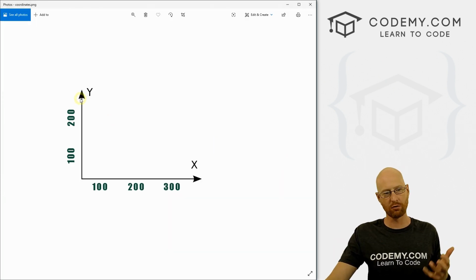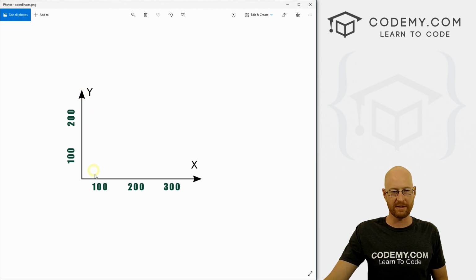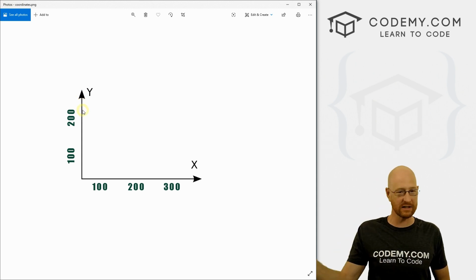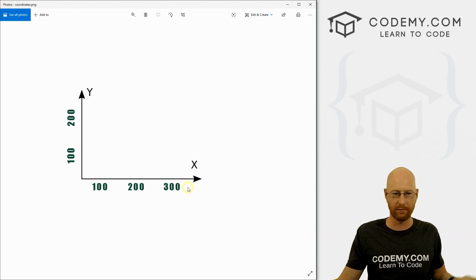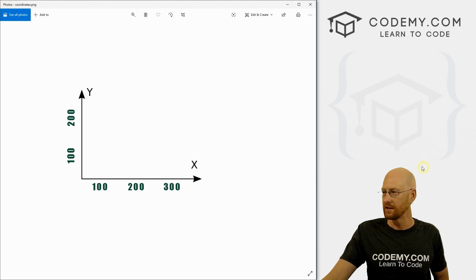So that's the canvas. You really just need to sort of be able to think in coordinate systems like this, X and Y. And once you can do that, like I said, grab a piece of paper, throw an X and a Y axis on there, give it some numbers. They don't have to be exact, right? I didn't exactly count out this 100, 200, 300. I just put it on there for a frame of reference so that you can pick where your coordinate positions are.